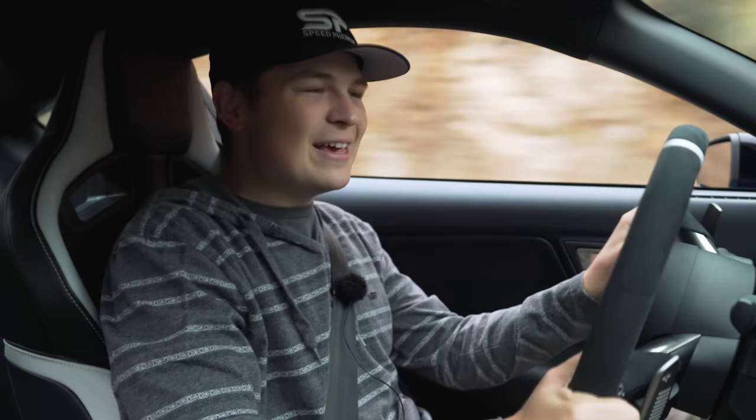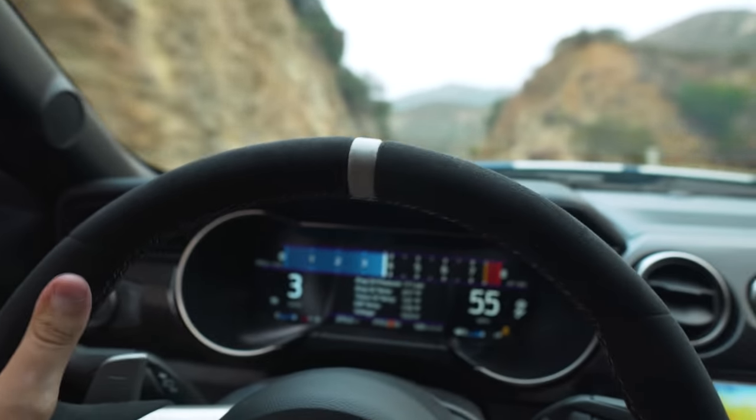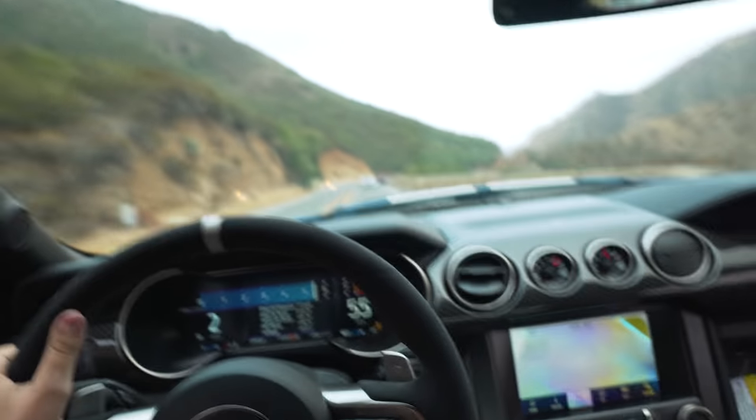Man, this feels next level. It feels like a proper race car. Oh yeah. Worth the wait. This on track, we are going to be hanging with all the exotics. This is gonna be insane.